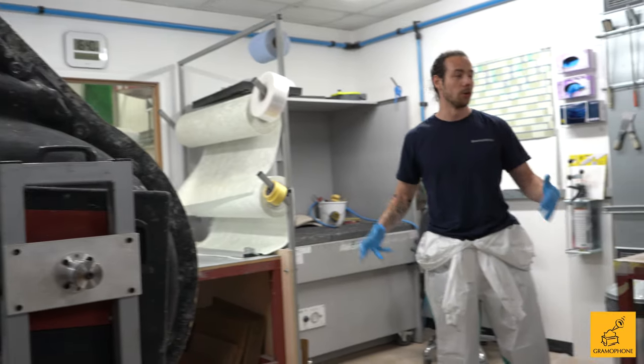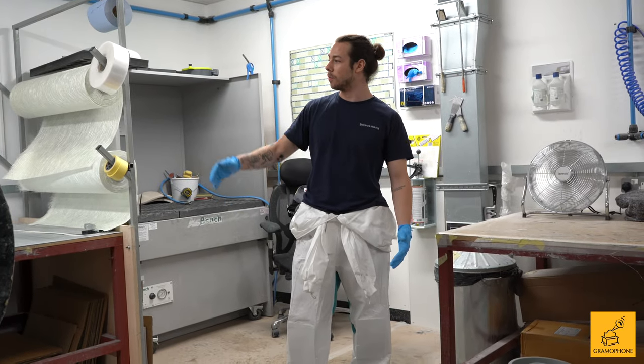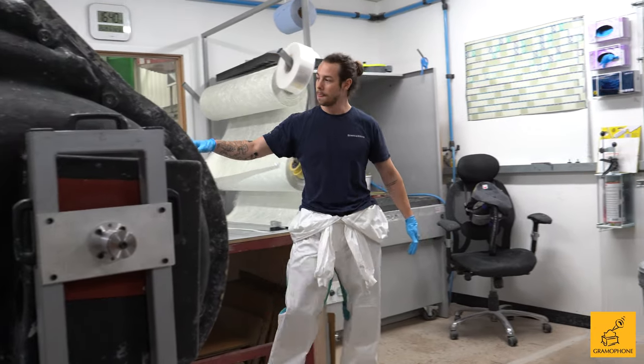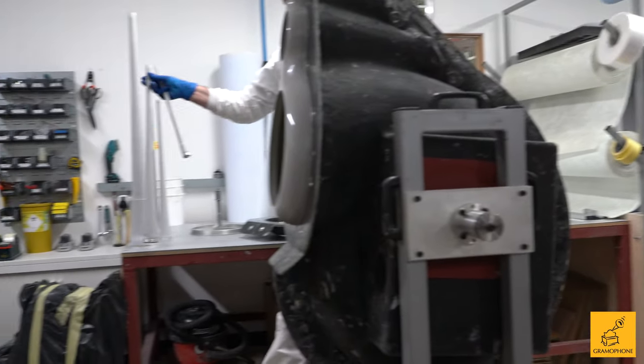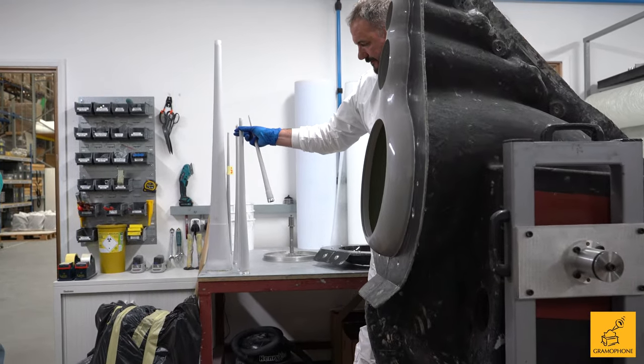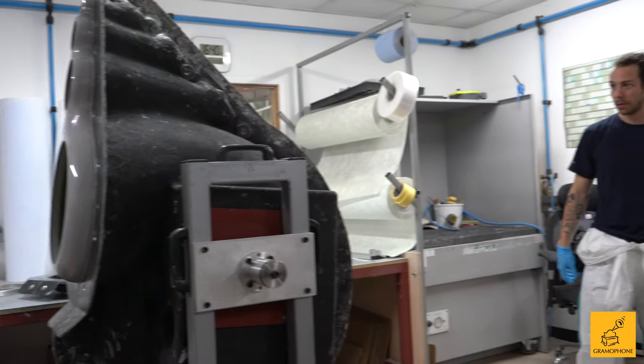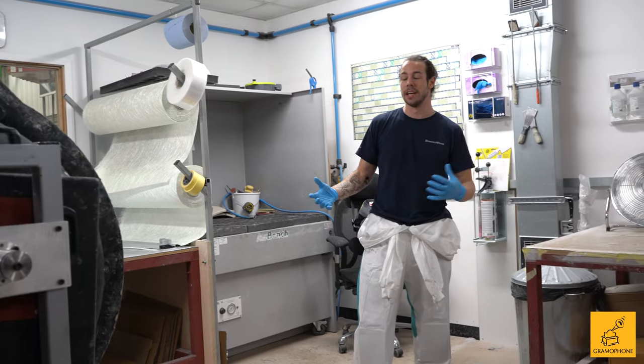So I'll take you through our week. Monday, generally, we'll make a small and a medium tube — you can see there. We also make what we call the outlets. I'll show you those in a moment because they're actually inside the cab, but they essentially create housing to hold the tubes. Quite an important bit — you're never going to see it, but anyway.